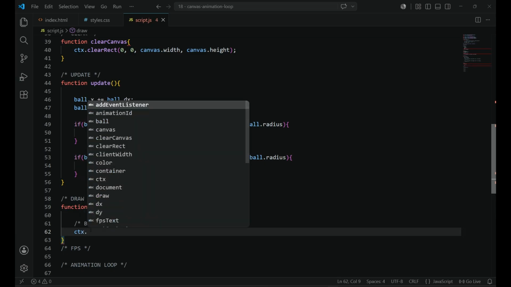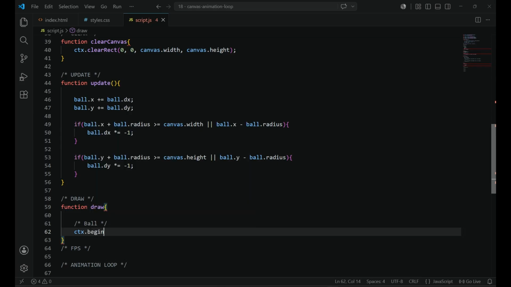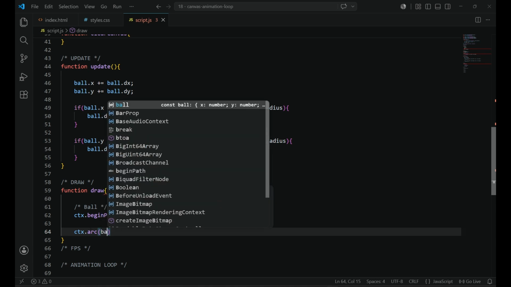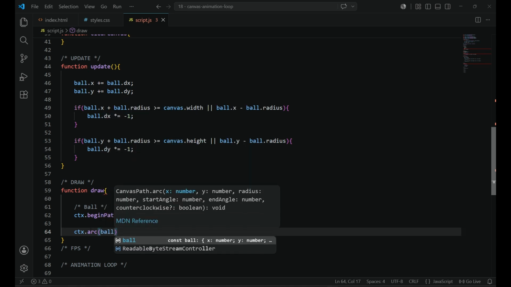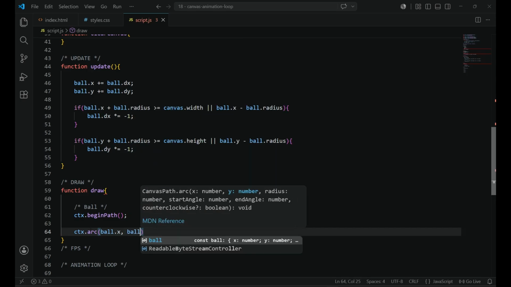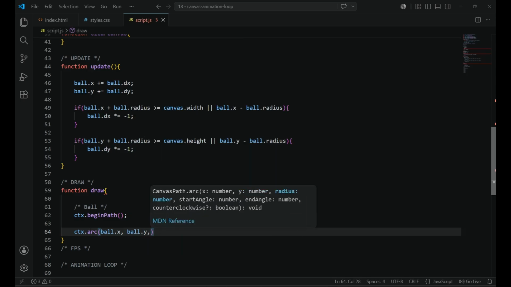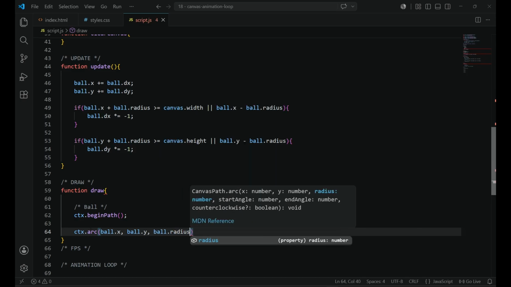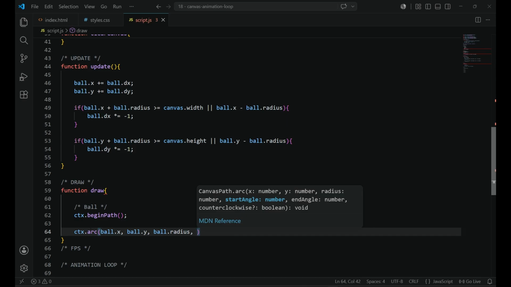For the circle, we have to begin the path. I have told that in the previous video. So begin the path, and for a circle we have to draw the arc. For the arc, I am giving the coordinates as ball's x-axis and ball's y-coordinate, and the radius is ball's radius, and the angle is 0 because it is a circle, and we should make a full round.